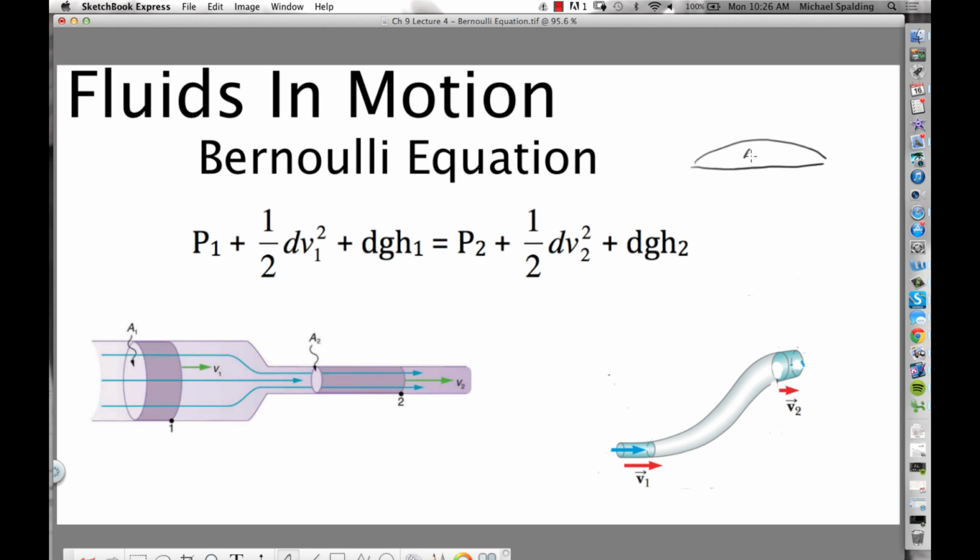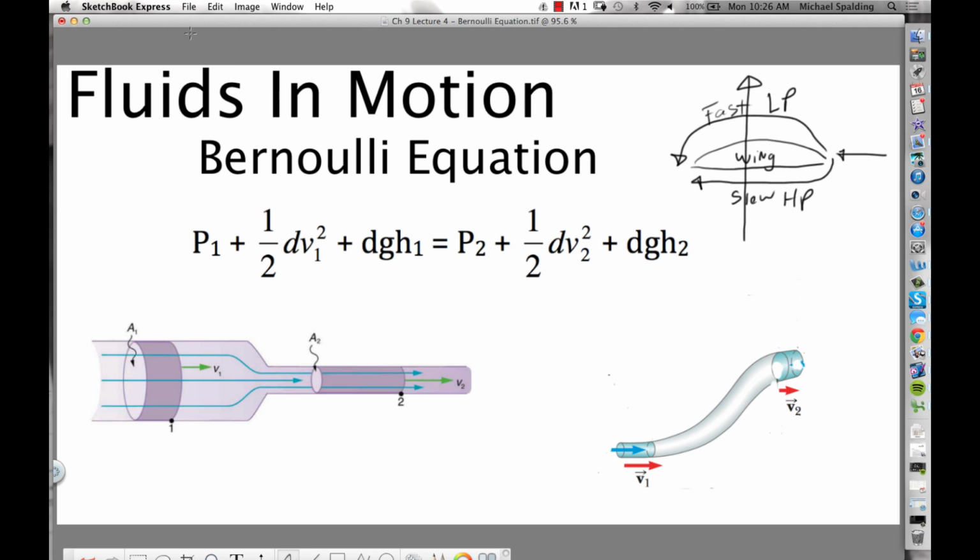So airplane wings are shaped like this. Here's the wing. When air hits the wing, some of the air goes across the bottom, some of the air goes across the top. Which path must be faster? The top, because it's going a farther distance in the same time. So we have fast on top, slow on the bottom. Bernoulli's law says faster moving fluids exert less pressure, so we get low pressure on top of the wing, high pressure on the bottom of the wing, and that creates lift force.